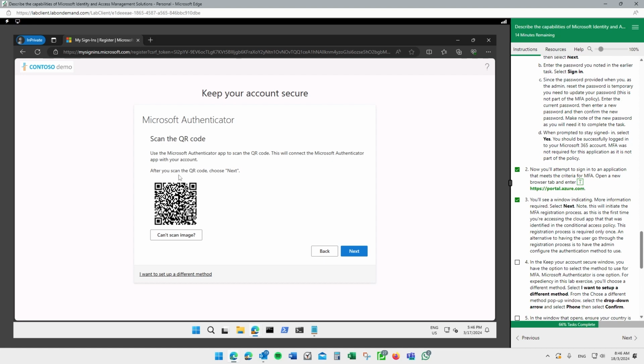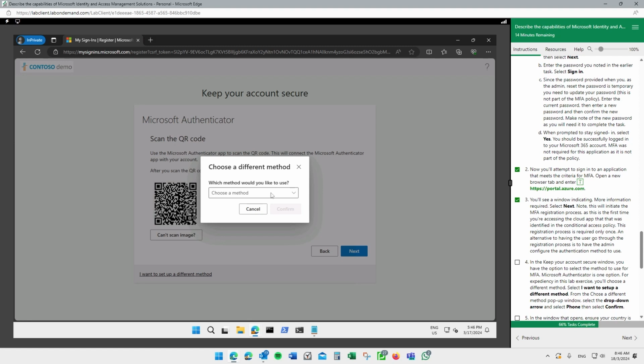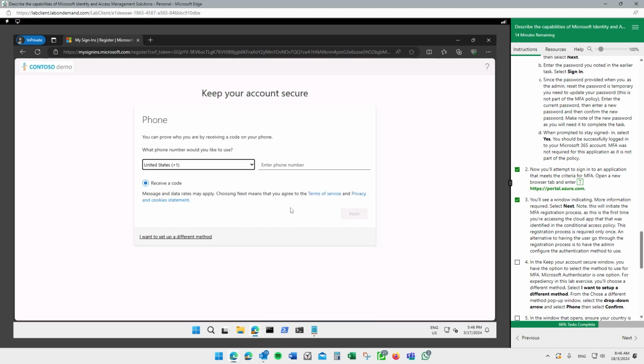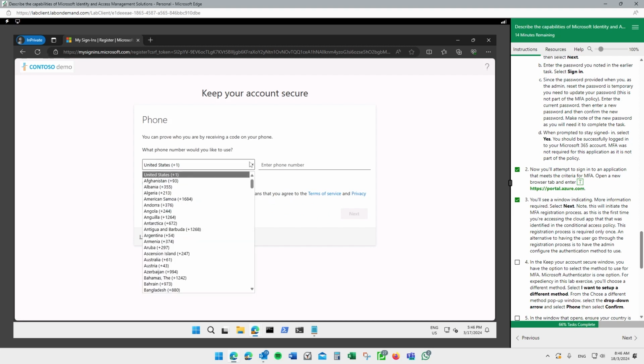So this is what I'm doing right now. I'm launching my app. You cannot see it here. But if you don't want to do this, you can always choose another authentication device, which is your phone. You can actually use your phone number. It is safe actually. So I'm using my phone number here.